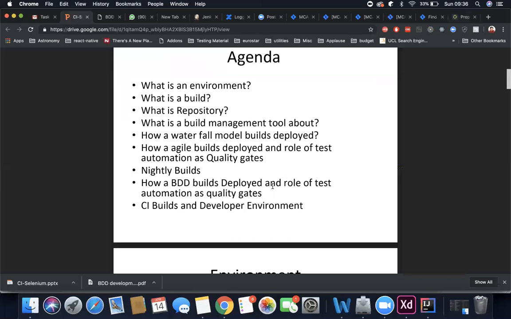Because tomorrow if you go to a company, they will ask you, is your automation testing in the build pipeline, and are the tests all running? Can you go and execute the build pipeline, or can you execute your cross-browser test? Can you run your nightly builds? That's what people normally talk about in companies. You should not think, okay, what is all this? I know Jenkins, I know how to run a build, but what is this nightly build? What is a cross-browser build? What is this continuous integration pipeline? So you will scratch your head. So you need to understand the concepts.